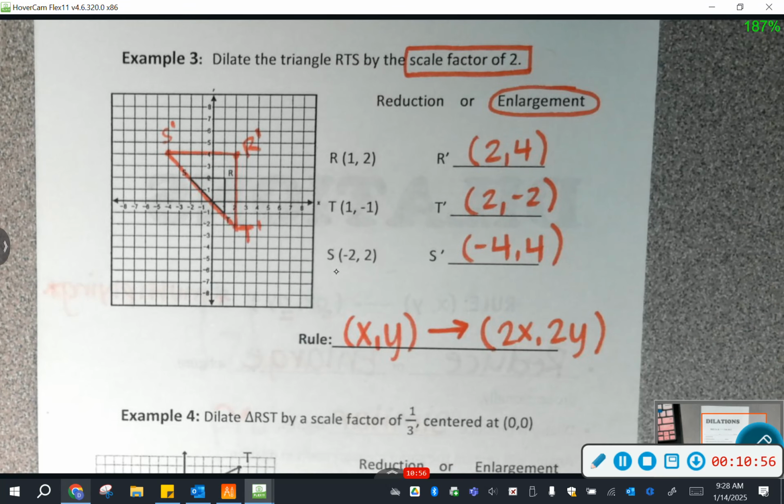Please write that down. Somebody last period was like, Miss Olivars, what if I put the X first? What if I do X2, Y2? I don't like it, but it wouldn't be the worst thing, but I don't like it. Because I don't want y'all to start thinking you're adding. We're multiplying here.